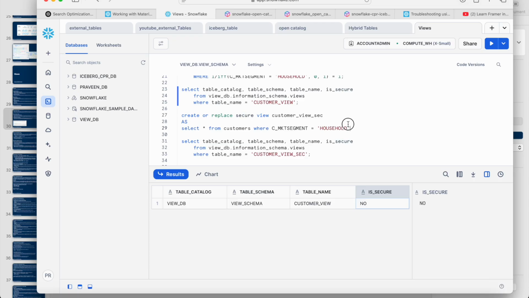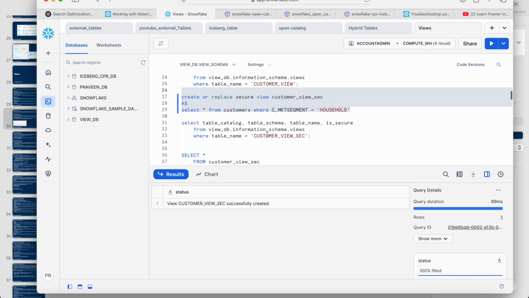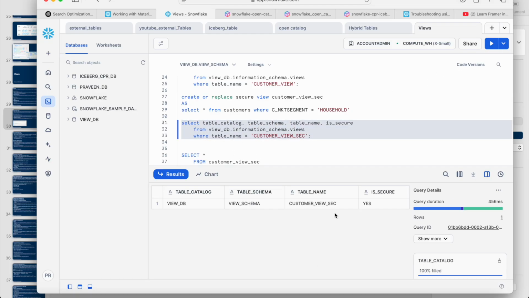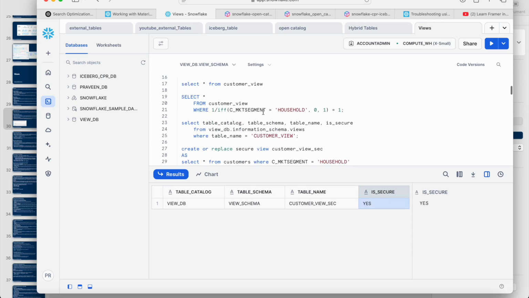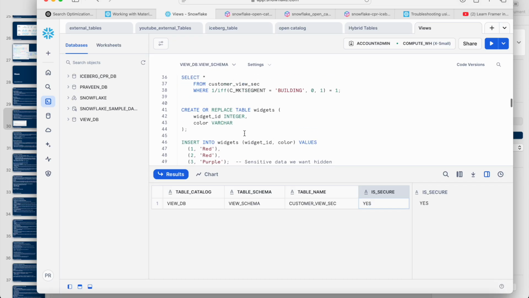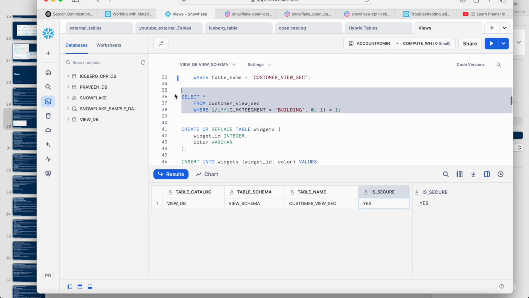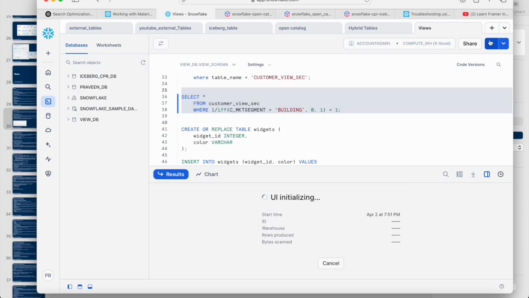That's it. Now if you see, I'm just creating a secured view, and I'm just trying to execute this particular SQL, the same information schema dot views. Now it's a secured view. Now if you see, the same condition which I have tried to execute above, I'm just trying here again, but it's not throwing an error even in the normal view, even in the secured view.